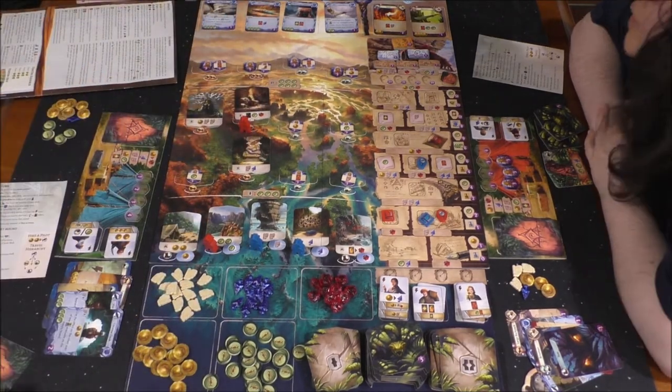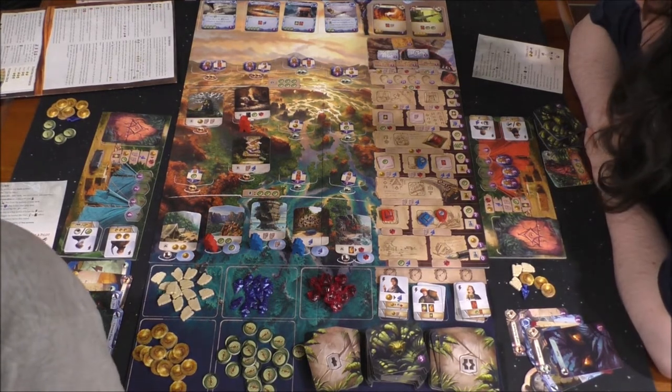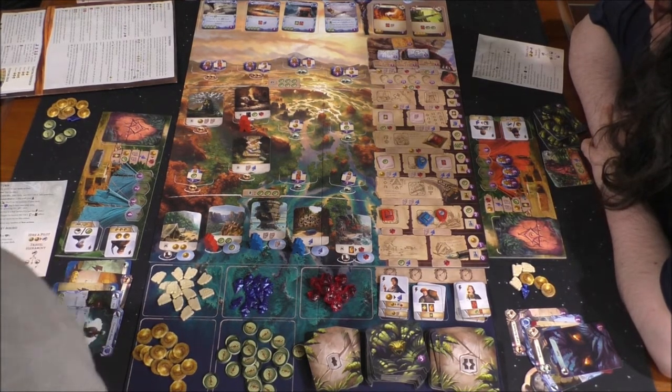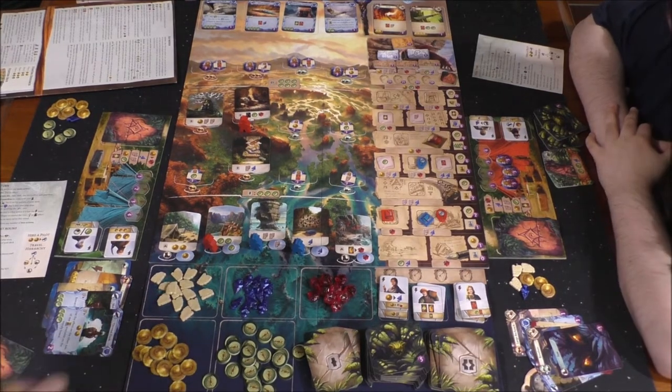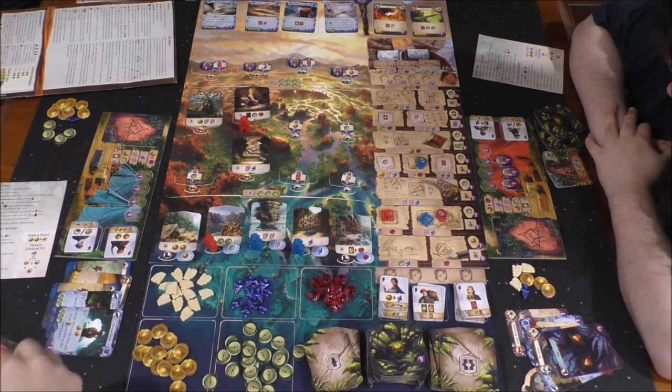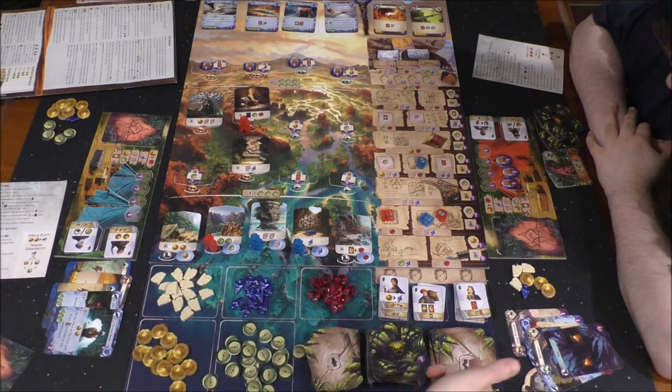And your turn. What does that say? Pay compass to reveal the top tile of the stack, activate it, then put it on the bottom. Oh, okay. So basically you get the resources that are underneath it, or on the other side.